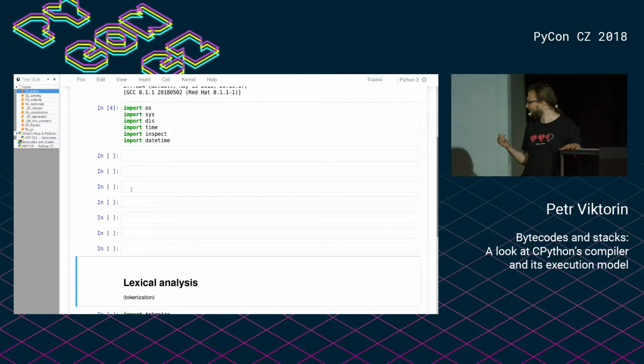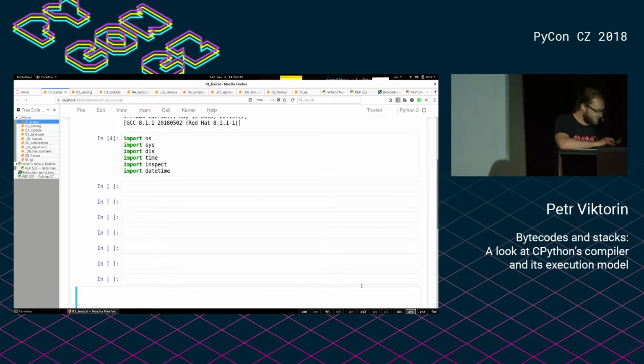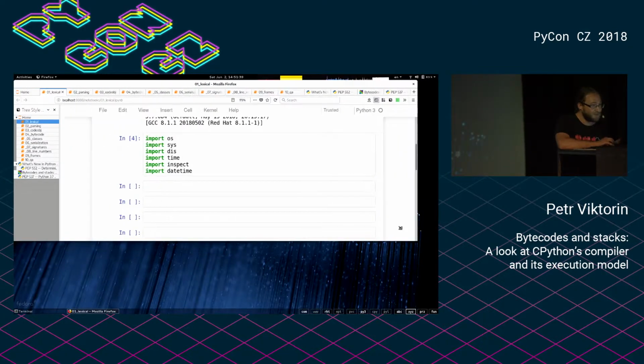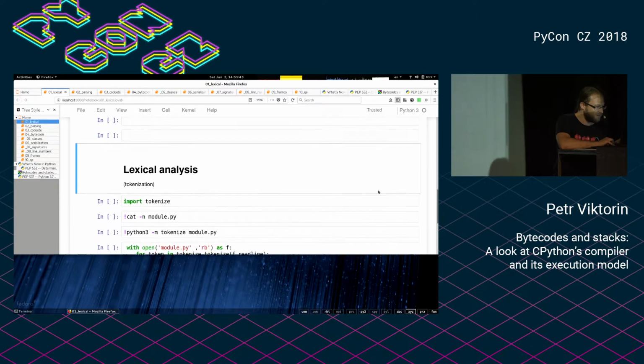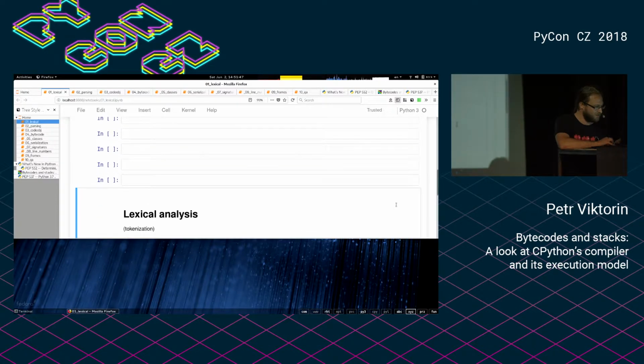By the way, can you see that? No, you can't. All right, so let me play around with my browser, bring it up. Can you see that? Who cannot see it? Okay, you two people move somewhere.